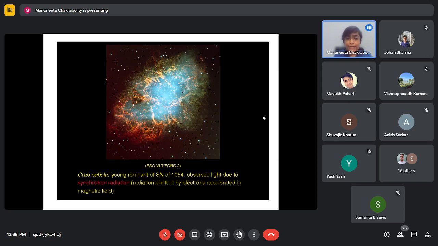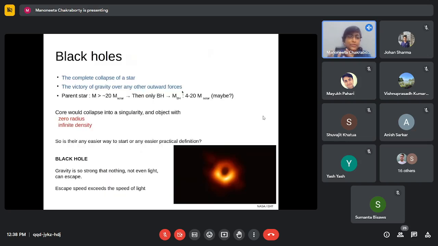And we can study this particular object very well. So, when we say the stellar remnants, the neutron star or the black holes, what are they? Just to introduce you to it. First, let's take black holes. We have all heard about them. They are one of the most exotic, most enigmatic objects that we can see in our celestial sky.